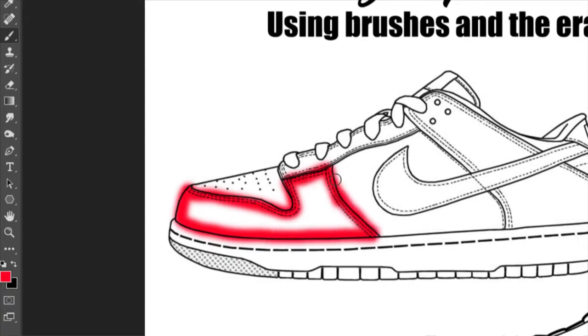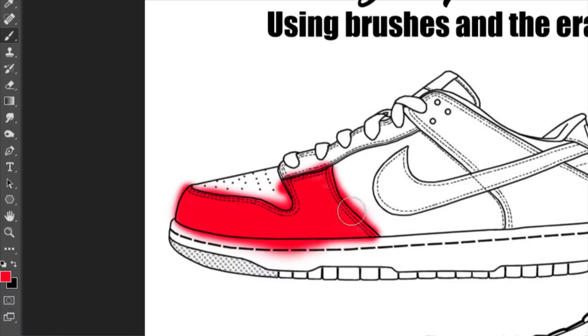There are eraser tools. I'm going to fill in the space. I may make my brush bigger or smaller using the brackets to the right-hand side of the letter P and fill in that color. The next thing you'll notice is that it doesn't go over top of the black lines.